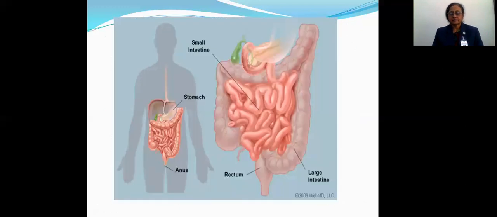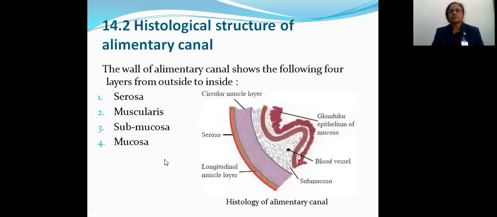Then in this diagram you can clearly see this is the small intestine, this is the large intestine, from this large intestine the ascending colon, this is the transverse colon and this is the descending colon. It opens into the rectum and this part is known as the anus. In this diagram, you also see the esophagus, your stomach, it continues as the intestine, then the large intestine, and the last part is the rectum, and the very last part is known as the anus.